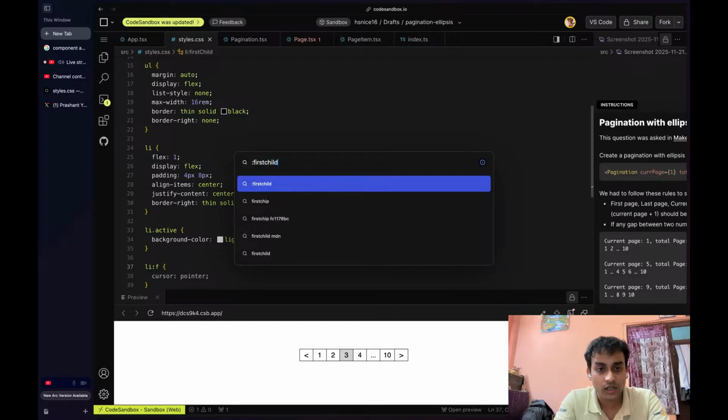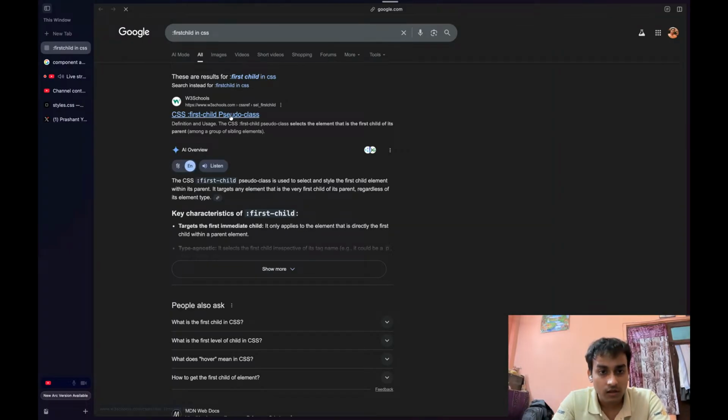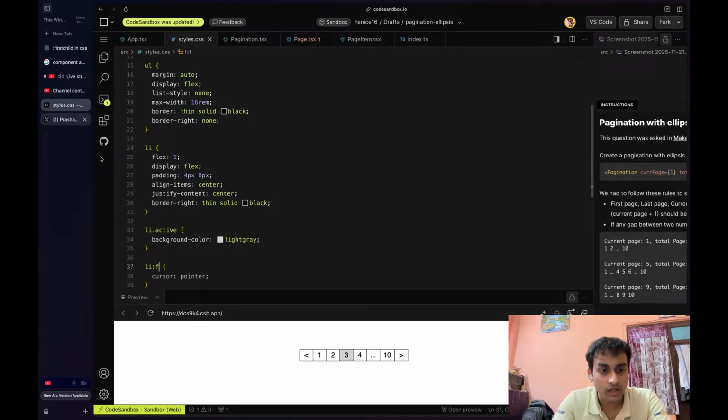First child in CSS. Oh, it's first-child. Yeah, it's cursor. Same for the last child. I think we should have something. Last child.